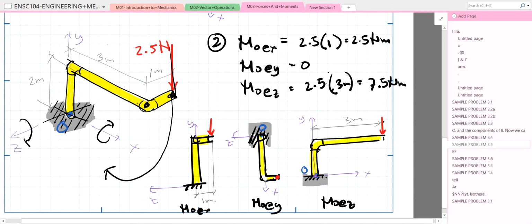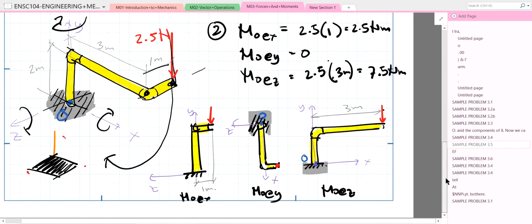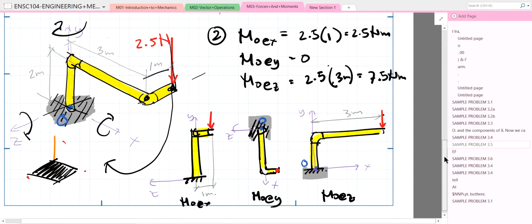If you can visualize it, here's our X axis, and here's the rotation effect. It will cause a rotation about X because it has a perpendicular distance, and there is no rotation about Y because there is no force along the XZ plane. Take note that if we want the moment about the Y axis, the forces must lie on the XZ plane. About Z there is a moment, because we have a perpendicular distance. So the problem here is simply how to visualize this.